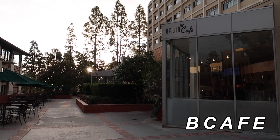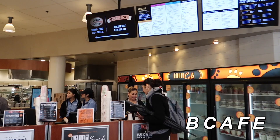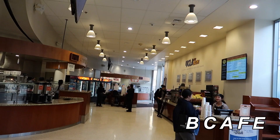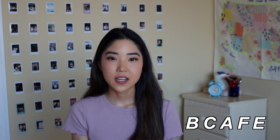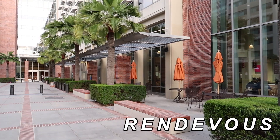The next to-go spot is BCAF. BCAF is kind of divided into three different sections: there's the smoothie bar, the main ordering bar area, and a coffee station. This is definitely a good, reliable to-go place for breakfast options — I'll go here if I'm in a rush to get to my 8am or 9am class and just want to quickly pick up breakfast. The day I filmed I got a breakfast bowl: eggs, tomato, veggies, avocado, and cheese. It's like a build-your-own breakfast bowl style. BCAF has a ton of different options, so definitely worth checking out.